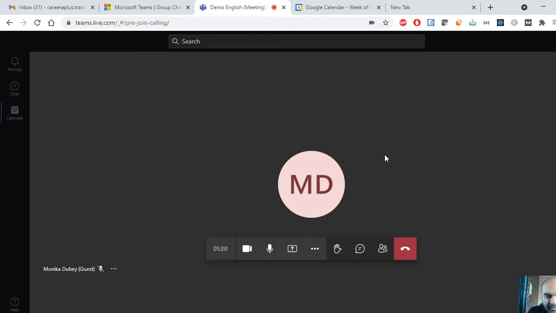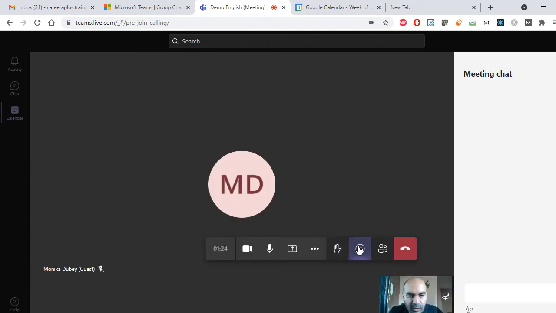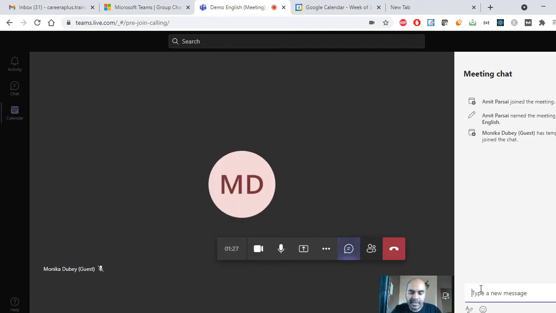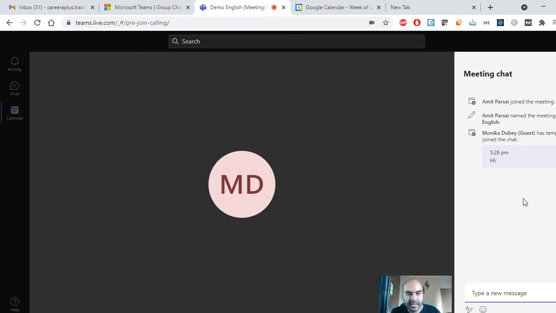Now the second thing which is important in this section is the chat window. If you want to chat with a participant, you can click here, hi. As I told you, there will be some glitches and people will be showing those glitches, right? If their microphone is not working or there is some problem, we can chat and have a conversation here if we want to.